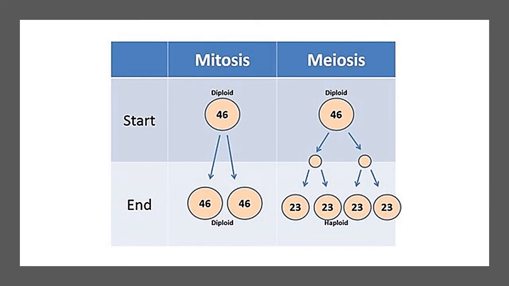And again, this is just to show you what happens. So you can see there the difference between mitosis and meiosis. So in mitosis, you start off with a diploid cell of 46 and you end up with a diploid cell of 46. And the reason for this is that, remember that with mitosis, before anything happens, you have the G1 phase and then you have the S phase. These are the interphase subphases.